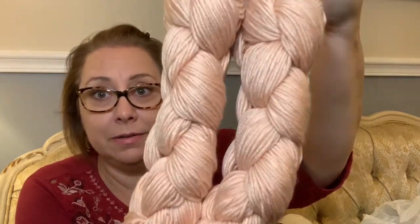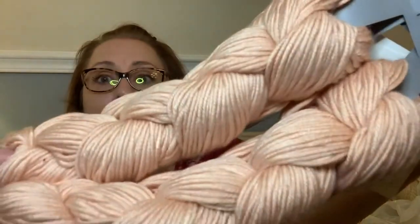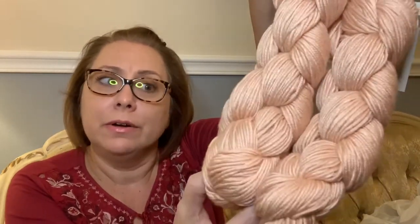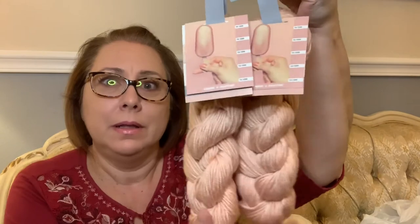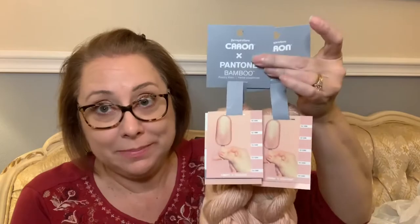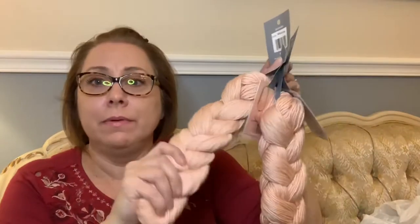Okay, and this was the thing I was excited about, the Pantone, the Karen Pantone bamboo. So it was on sale for $5, and that's not bad. But I got this gorgeous color. It's like a peachy color. I really wanted to get more like a darker coral color, but I saw where that spot was empty, so someone beat me to it. It's gorgeous. I really love it.